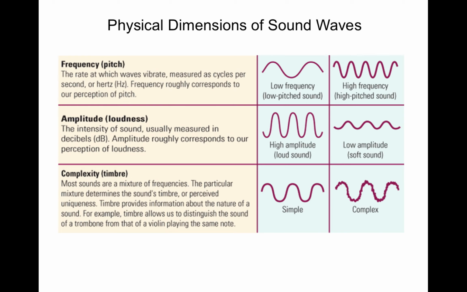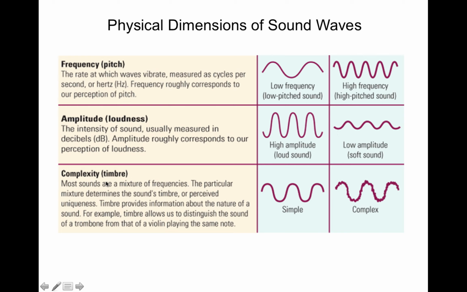Okay, so let's go over this a little bit more. So here you can see how we hear the sound differences in pitch, loudness, and timbre. So low frequencies would be a low pitch sound and high frequencies would be a high pitch sound, as you can see right here. And when there is a high amplitude, so when these are larger up and down, when there's a high amplitude in a sound, it sounds as a loud sound. But if there's a low amplitude in sound, it's a soft sound.